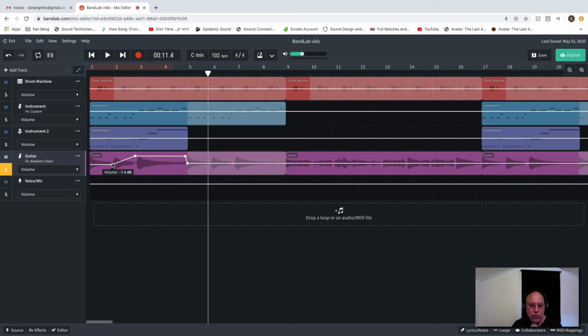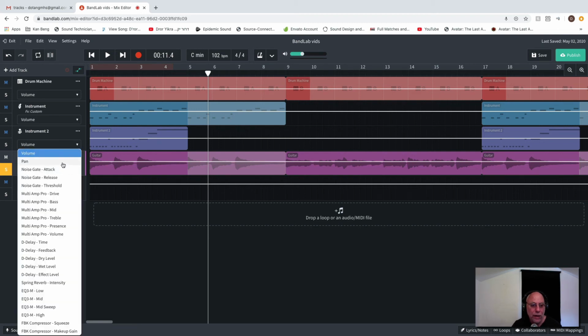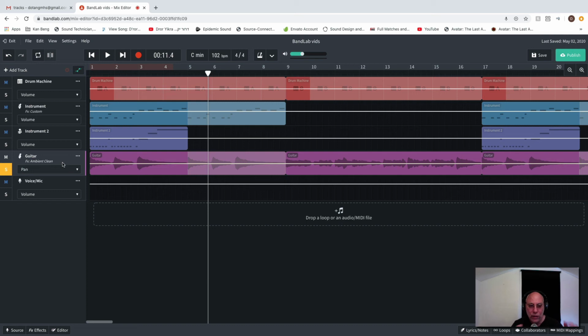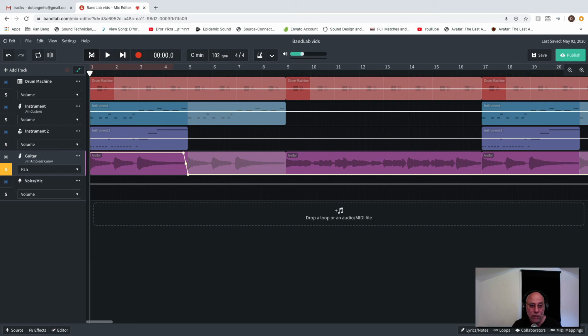Now to delete it, you just double click on the same dots, and the dots will disappear. There you go. So we are back to, now I will change it to panning. So panning is where in the stereo field your sound is. So we're gonna try and do it. Create two dots here, and we'll take it one side and we'll take this one all the way down. So basically it will move from one side to the other side. You will need headphones to hear the effect of that.